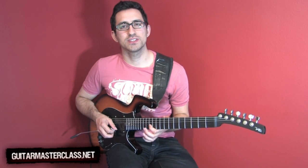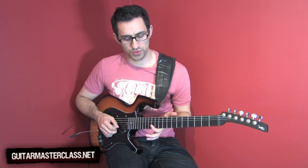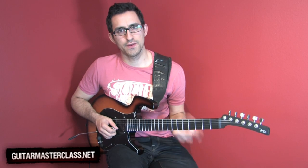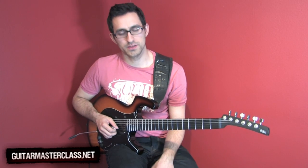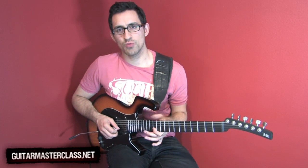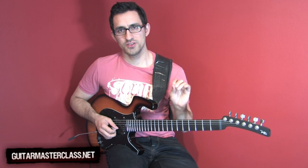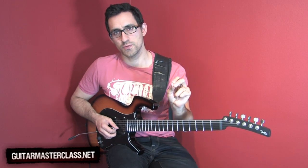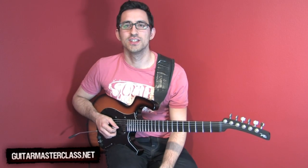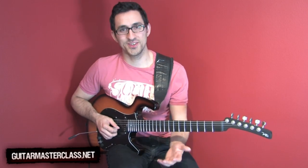But the way I approached it theoretically was that the pedal note, the one which repeats, which is on the 12th fret B string, that's a strong note. That's the fifth, if we're in the E minor tonality. So I made sure that I have one strong note in there, and then the other notes are sort of either the flat fifth or the sharp fifth, and that creates a kind of altered or just weird sound. So have fun with this weird lick.